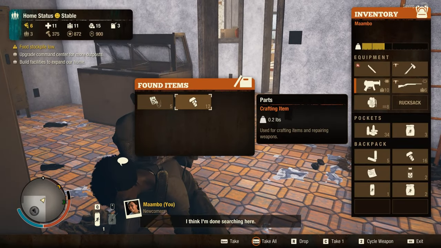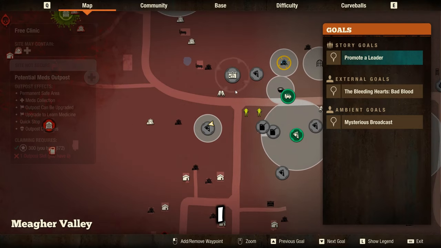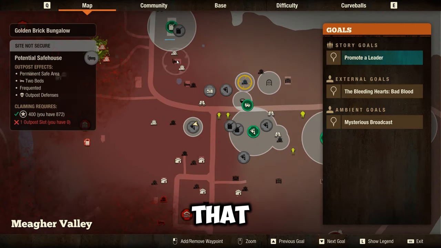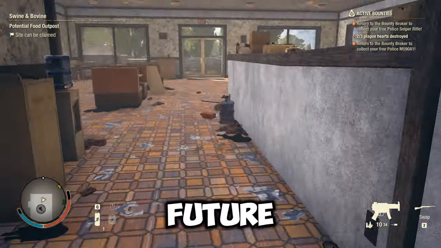I think I'm done searching here. Yeah, we are done searching here. So what I was thinking, maybe I can take this outpost, why not? But we are gonna lose that. And that's not really what I wanted, because obviously we do need also some gasoline, but definitely something for the future.